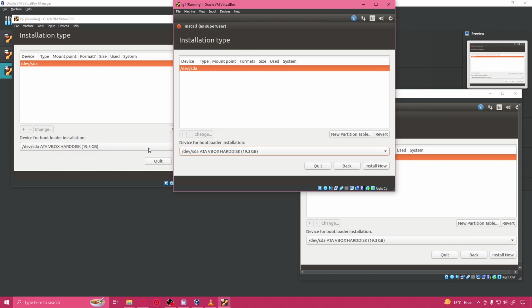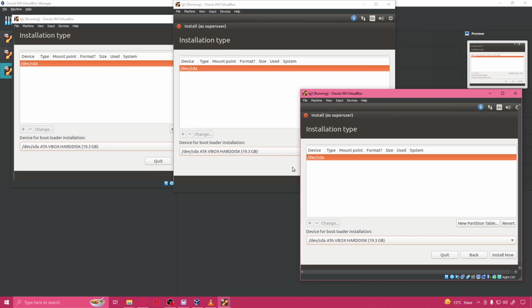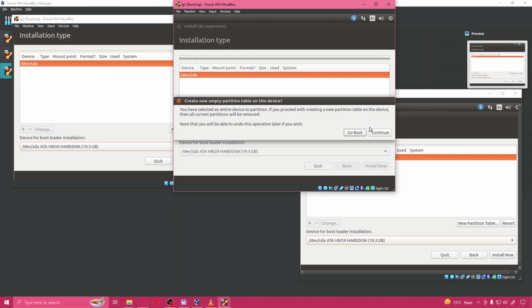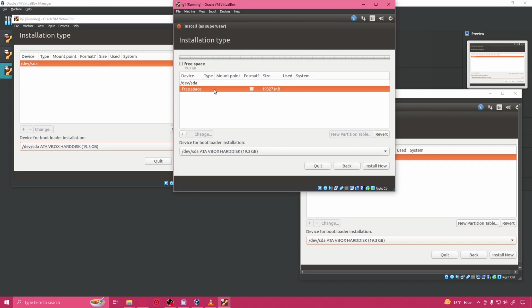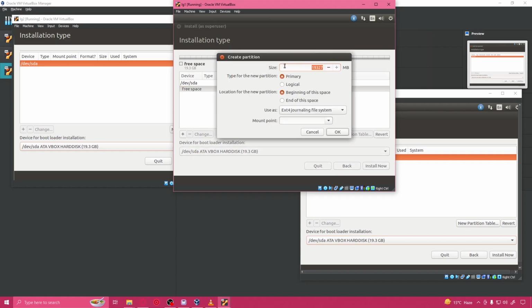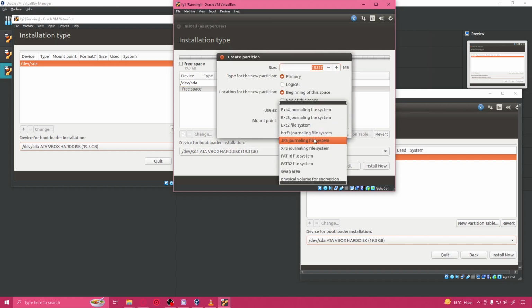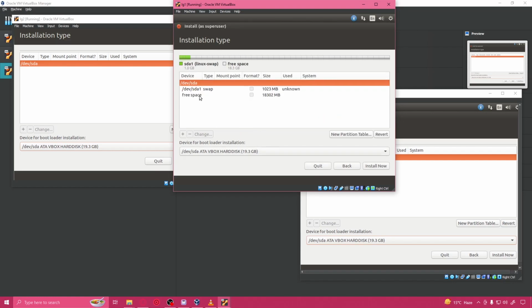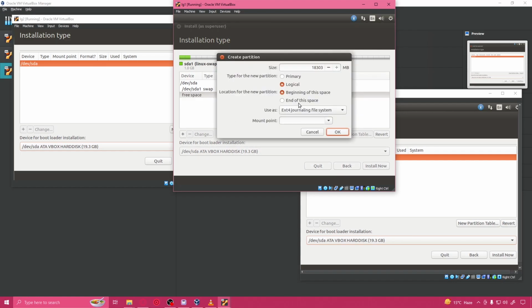Now we can see our virtual hard disk, which we had set for 18 gigs, showing up as 19.3. I don't know why. So what you want to do is select new partition table, continue, and you get this free space. Click on this plus button and leave that as is, and select swap area and set this to 1024 megabytes for 1 gig of swap, and plus again, and choose slash over here.